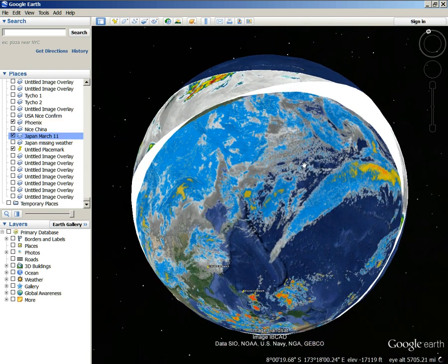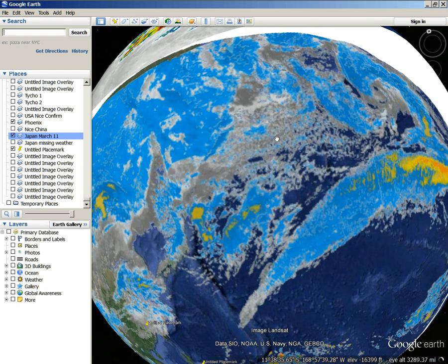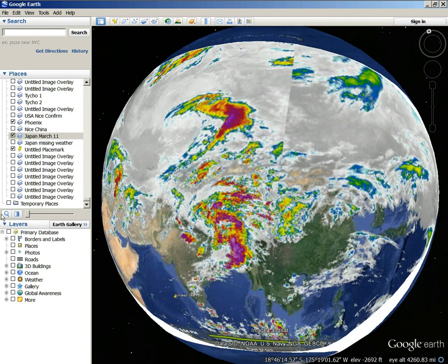Look at this pattern right here. This was also in March, the day of the earthquake, March 11th. Now look at that. Look at that wavy pattern. See the lines in the pattern right there. This is a lunar. You're going to see something in a minute. I'm not done yet confirming this. Just watch. Check it out. Look at that pattern in the Phoenix. See the wavy pattern? See how it aligns just right?